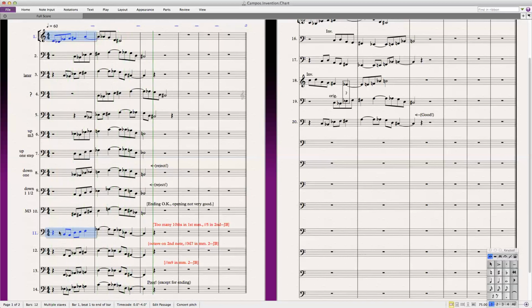I have my comments here in red, but in the first measure, there are tenths between the two voices. Almost all the time there are 3/10. It's easier to see if I take the blue away. There's a B below that E flat, that's a tenth, a D below the F sharp, and then F below the A, so there are too many major tenths. It doesn't sound like dissonant counterpoint. And then there are parallel fifths in the second measure, as the upper voice is going D down to C sharp, the lower voice is going from G to G flat. So this one we'll reject. Let's go to the next one.